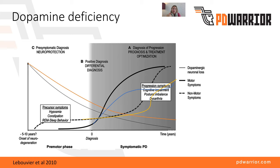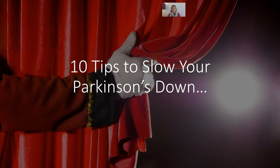I'd go so far as to say if you have idiopathic Parkinson's disease — the purest form, not a Parkinson's plus syndrome, not vascular Parkinson's, MSA, PSP, or any of the other Parkinsonisms — and you do the PD Warrior program the way it's designed, you should expect to improve and be in peak physical and cognitive condition by the end of the 10-week challenge, which is our signature program. Now I want to tell you the 10 tips to slow your Parkinson's down — stick around to the end for a summary and some goodies.